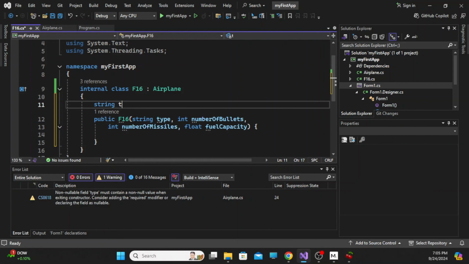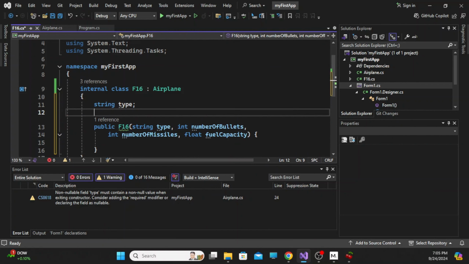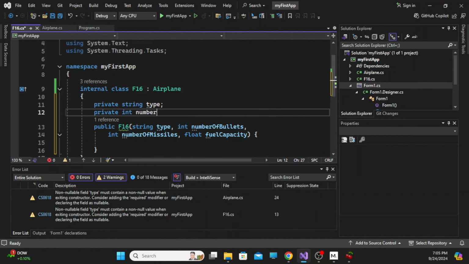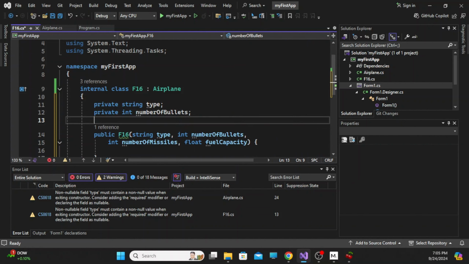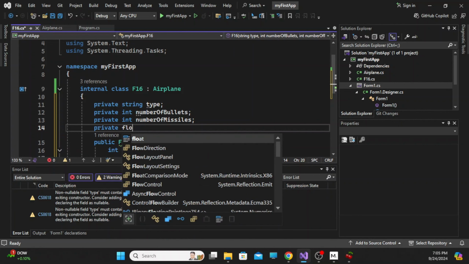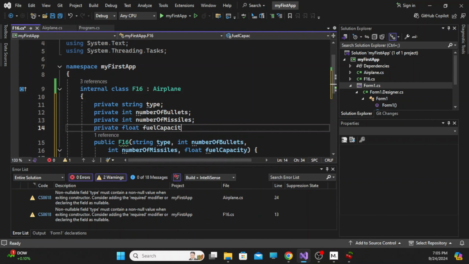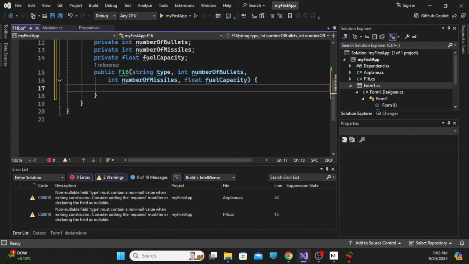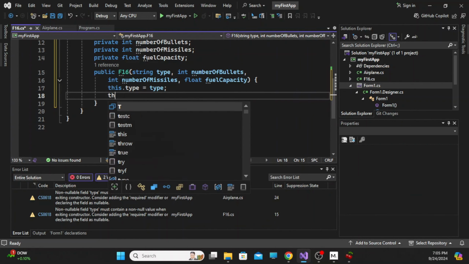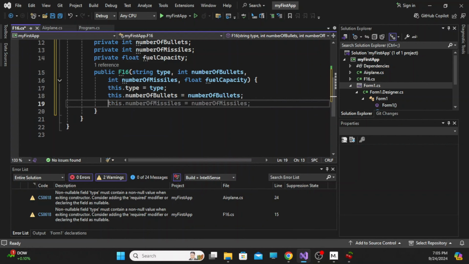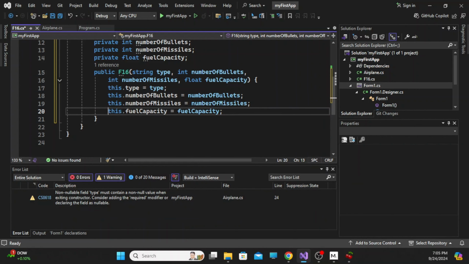Okay, string type, private, of course, private int number of bullets, private int number of missiles, private float fuel capacity. This dot type equal type, this dot number of bullets equal number of bullets, this dot number of missiles equal number of missiles, and this dot fuel capacity equal fuel capacity.